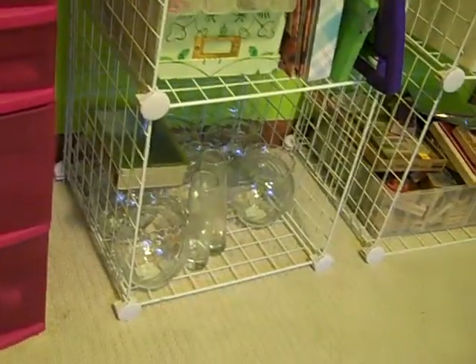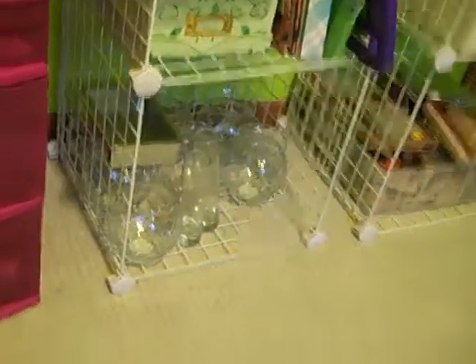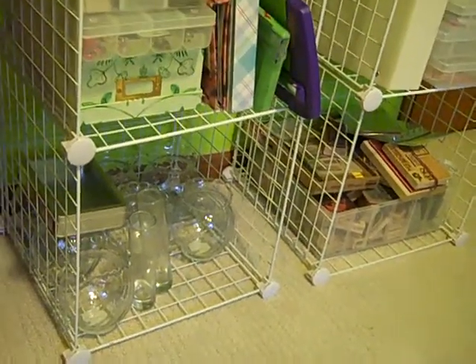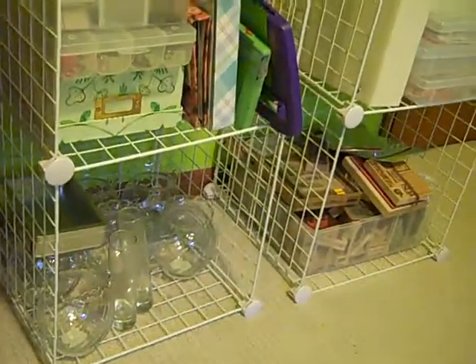So I have those drawers there. I do have a little bit of a mess here in the corner, but that's not too bad. And then I have these cubes — those are all empty. The glass jars right now, I'm probably going to get rid of those. Every time I change my room around I end up with stuff I'm not using.